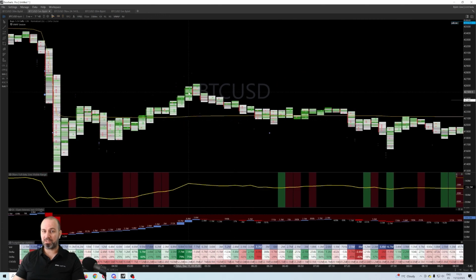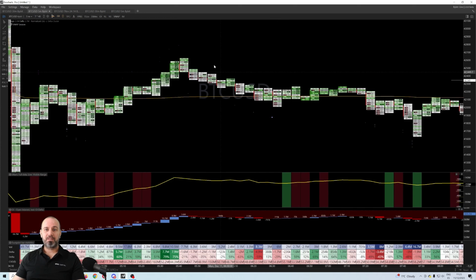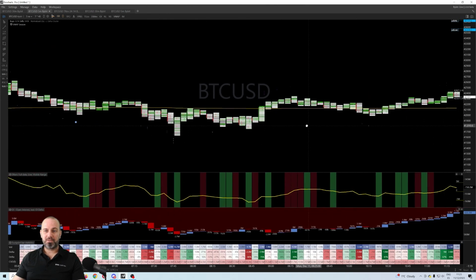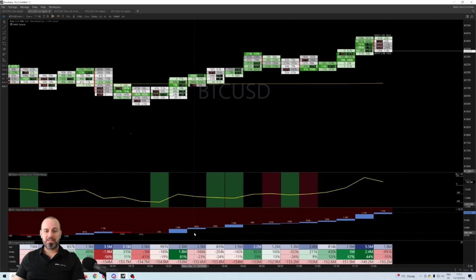Rejection here, that gives the possibility of some trapped traders, and quite a bit of them, because we do have 50 million new longs opening here. Rejection, so they become trapped traders, right? So liquidation to the upside, liquidation to the downside, and then we start to see this. And look what's going on right now. We still have a lot of new positions opening here.